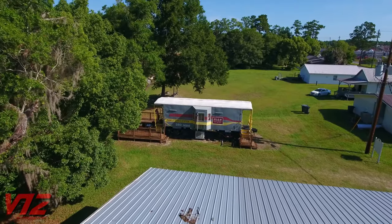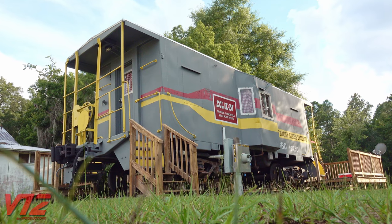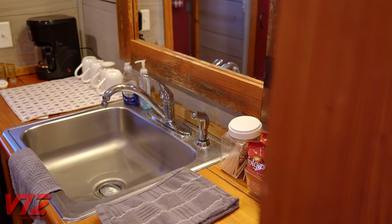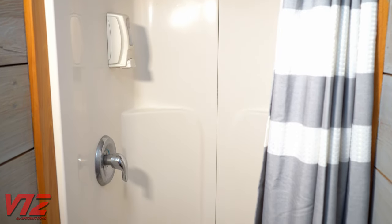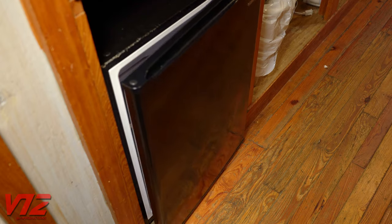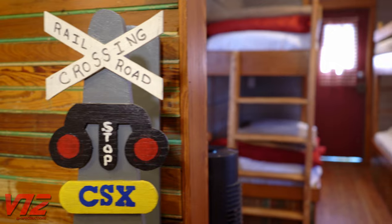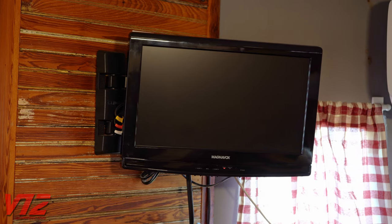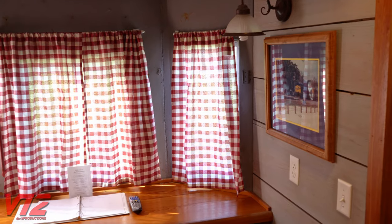On the outside, this thing may look small — and it is — but you won't be roughing it. Inside, you'll find everything you need: a sink, a bathroom with a shower, a microwave, and a fridge. The caboose has two bunk beds and can sleep four people. There's also a TV in here, but I doubt any true railfans will even turn it on.